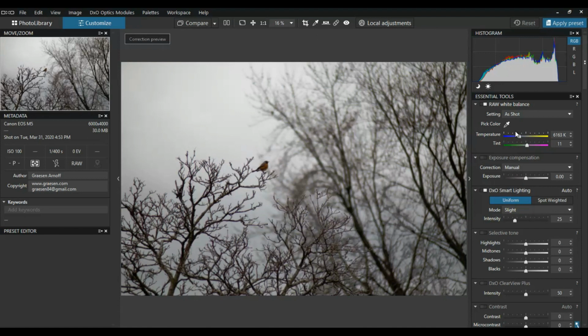It's Robin sitting on a small tree. It's early spring, so the leaves haven't sprouted yet. And it was an overcast day with rain in the forecast. So it looked like an interesting shot. But what I wanted to do with this picture is make the robin stand out a bit more.